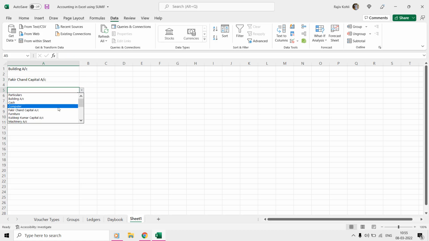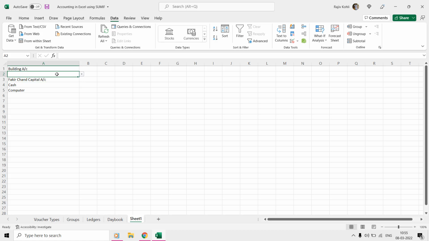That way, you don't need to type the names manually and all the ledger names will not have different spellings, which is important when using SUMIF. Like, if you type the name manually, then you might type the same ledger name with different spellings, which SUMIF will assume as 2 different records and will calculate the values accordingly. Using names in AutoLists also saves you time, as you don't need to type the entire name from scratch, as you can just pick them from the list.